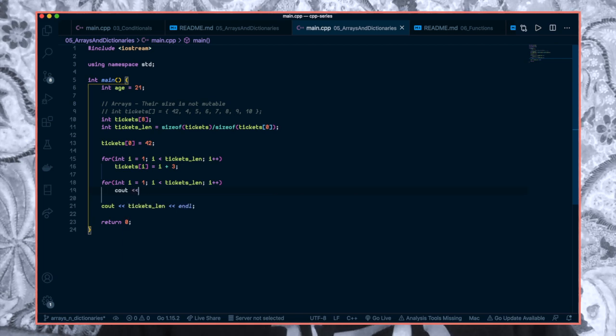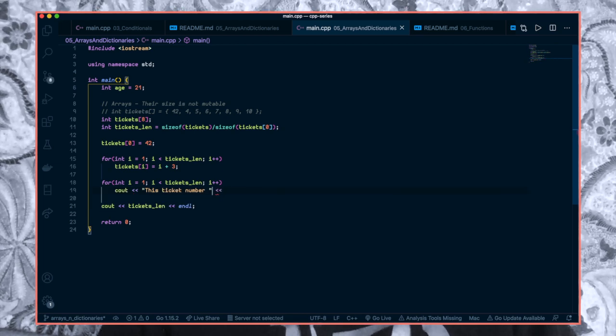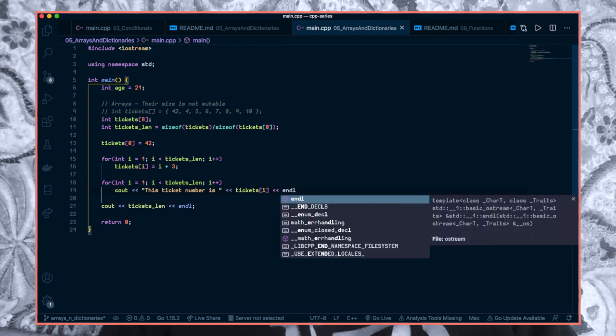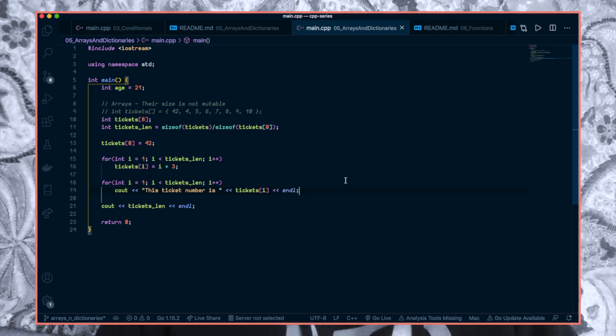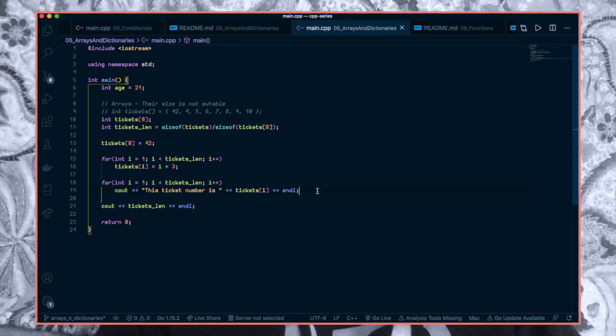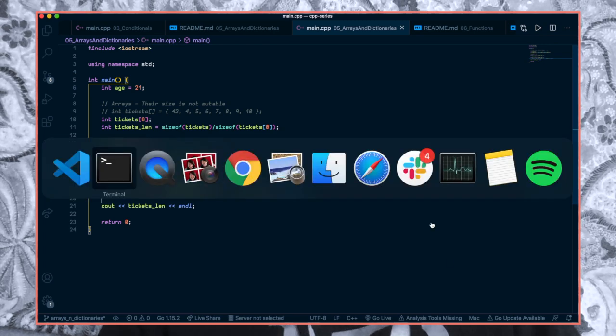So this ticket number is, and then we could put tickets at i, and we could put a new line over there, something like that. Okay, this is fine. And let us try this.